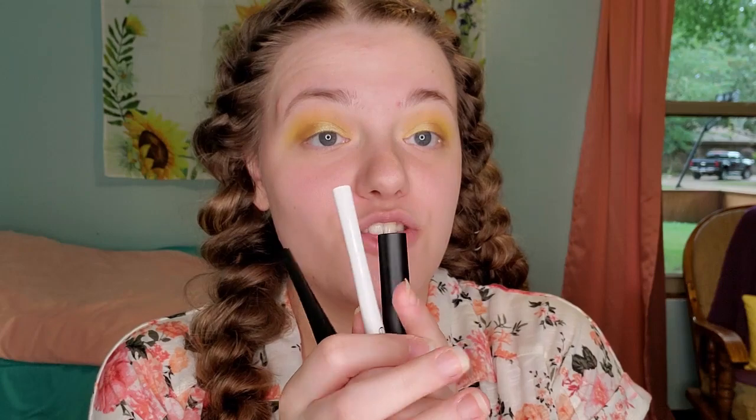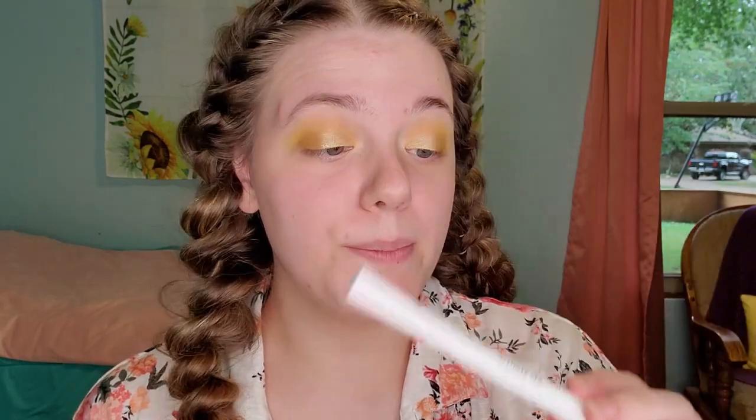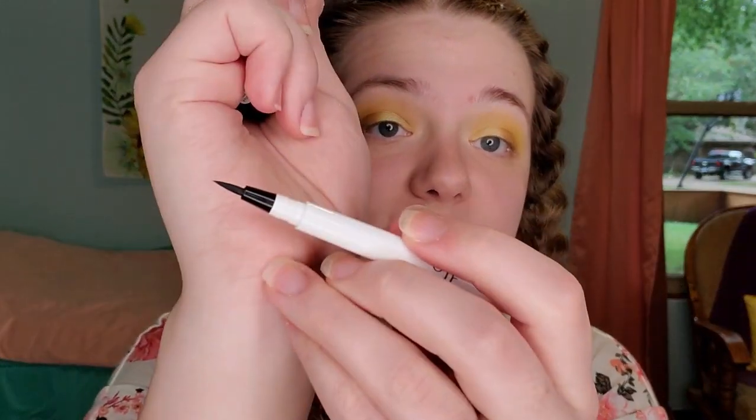So for eyeliner, I have 3 different options, and I think I already know the option I want, but I'm going to just show you what they are. These are the 3 again that I showed when I unboxed my little bag, but this is the Intense Ink eyeliner, which is really intriguing actually. It's huge. Then we have this eyeliner pen, as it's called. It's basically just like the other one. It's a felt tip, but it's much smaller. I think this is the one I'm going to use.